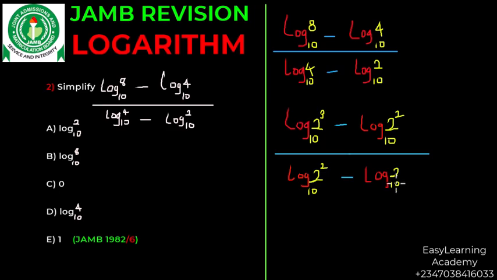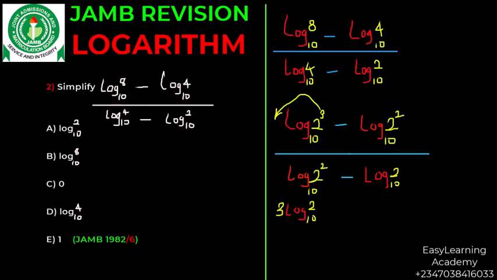All right, now the law of indices. We know that the power will come over here to multiply the log itself. So now that's going to become 3 times the remaining part, which is log 2 base 10. Good, we're done with that one. It's 3 log 2 base 10. All right, we're done with that.